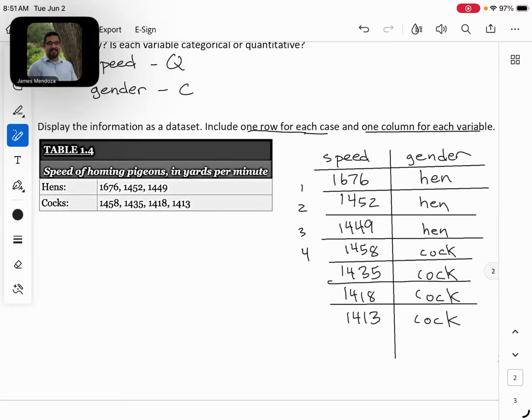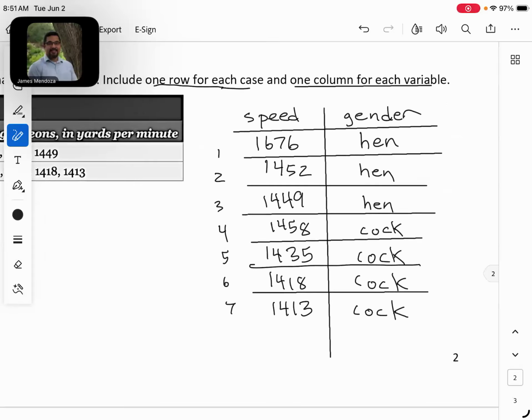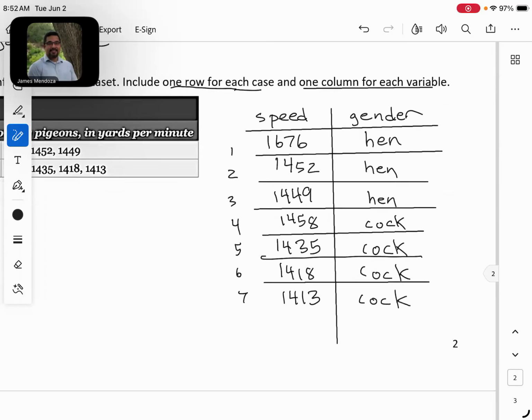Now, the numbers that I'm putting here to the side, you don't actually need to put these. But if we were to give the birds names, it'd be bird one, two, three, four, five, six, and seven. Usually this would be where you might put student one, student two, student three, student four, if you were collecting data from students in school. So again, to re-illustrate, whenever you're doing data sets, you have one column for each of your variables, and each row is dedicated to a specific case, like a person or an animal who you collected data from.